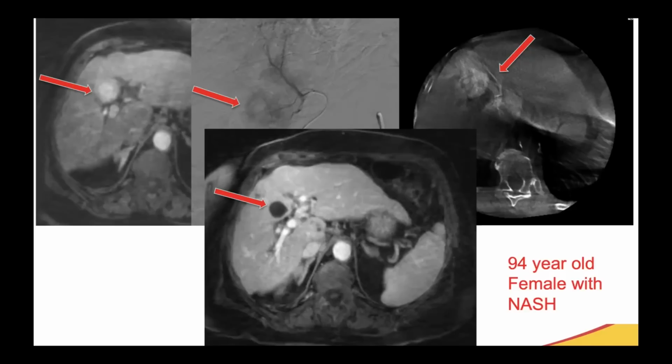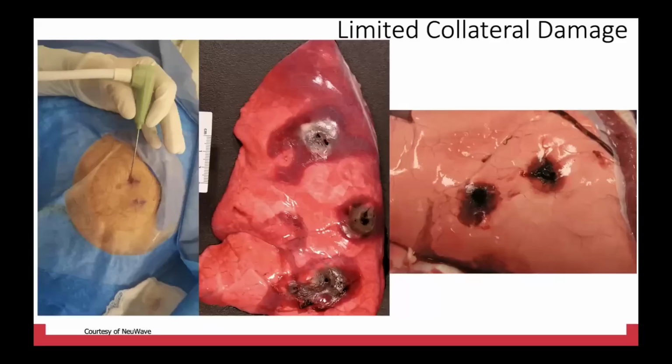We treated the patient locoregionally. The patient did spectacularly well. As you can see on the post-treatment picture, it is a complete response, and the patient lived years afterwards tumor-free. So even in such elderly patients, the treatment is safe, interventional oncology treatment that is. It's quite effective at the precise focus, but it has limited collateral damage.